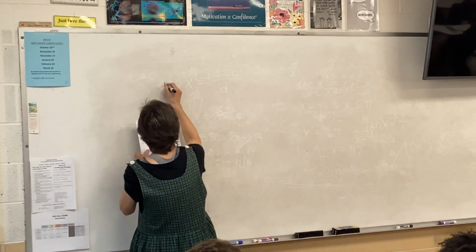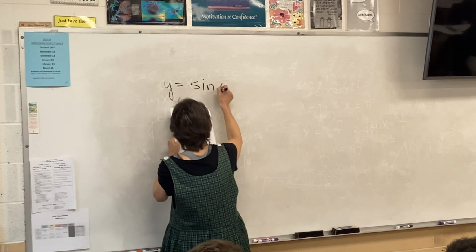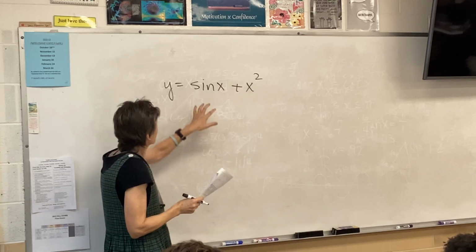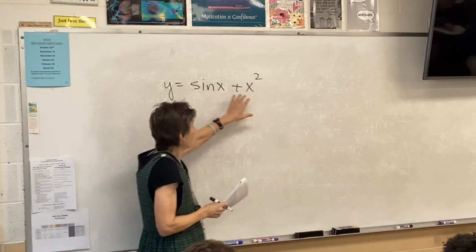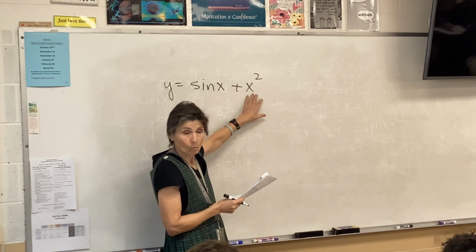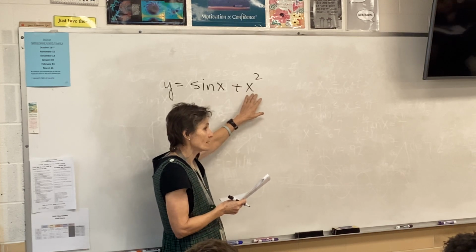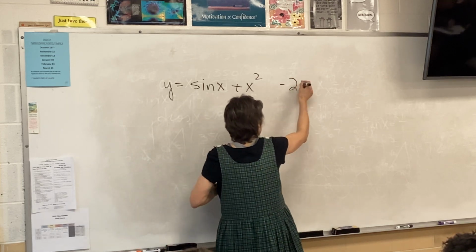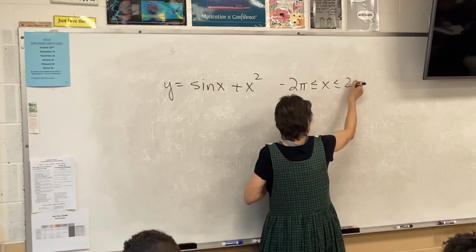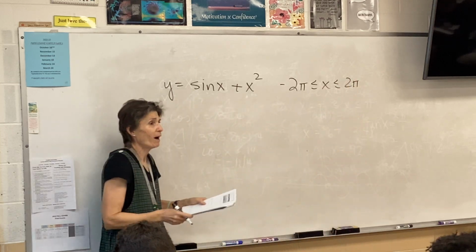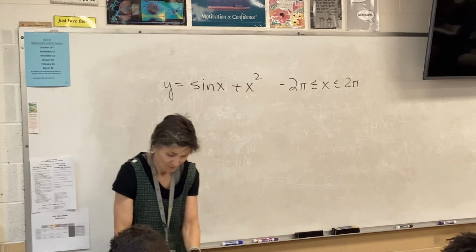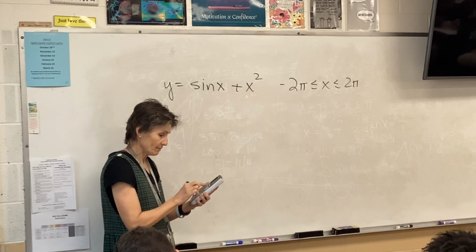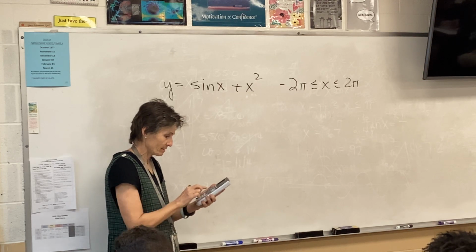And now we're going to graph a combination of trigonometry, and in this case, a quadratic. What happens when we add those together? We could do it manually, but it would take a long time, and we have these calculators, we might as well use them. So we're between -2 pi and +2 pi. So that's going to be our window, or our x's anyway. -2 pi and +2 pi.